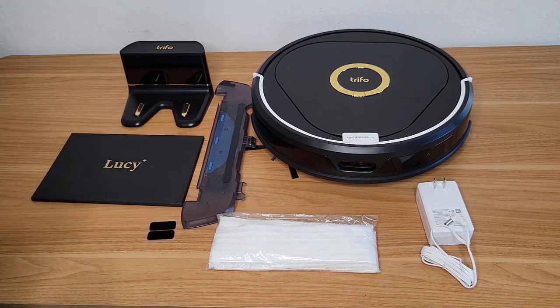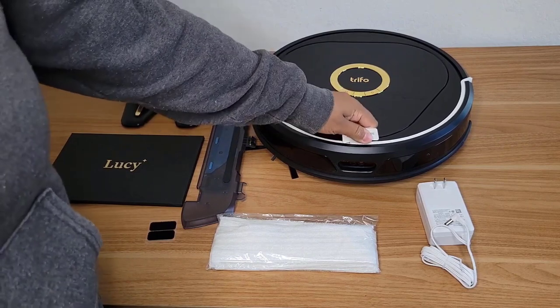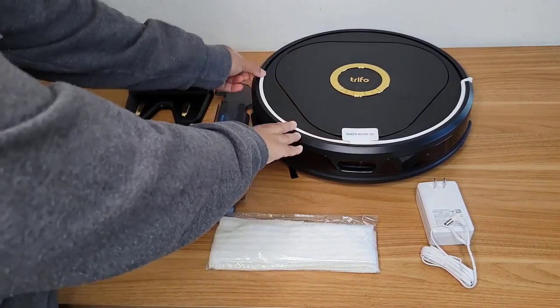On first impression, this is a very beautiful vacuum cleaner. I like the gold and black coloring of this. It looks very modern, and it will fit right into the aesthetic of your home. We're going to need to download the app before we try to use it. But over here I do see that it says remove before use, so I'm just going to pull this out right now. Let's do that.